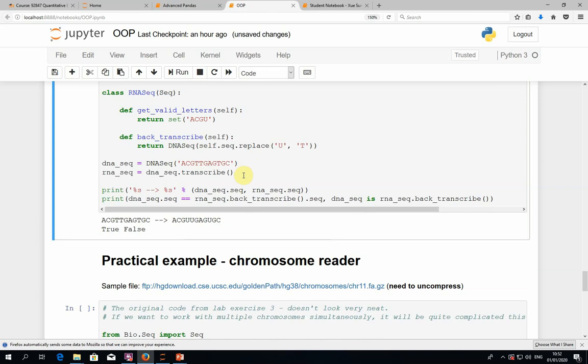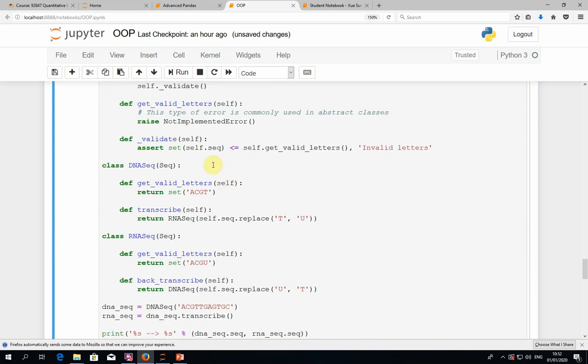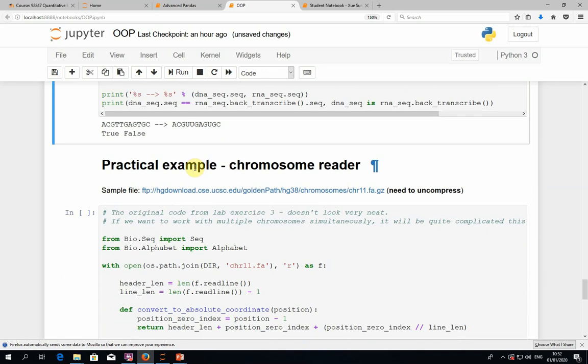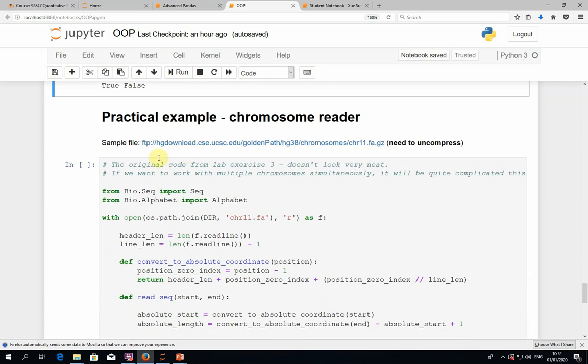Okay, so that's pretty much all of the things I wanted to show you about how classes work in Python. I just want to end with a more practical example of a case where this can actually become quite handy. So the motivation we use is a code we had in lab exercise 3, if you remember.